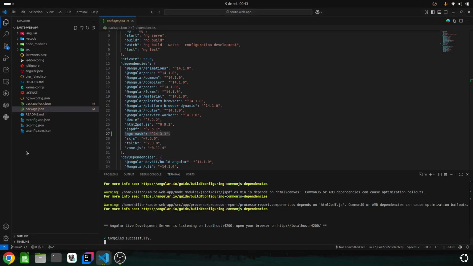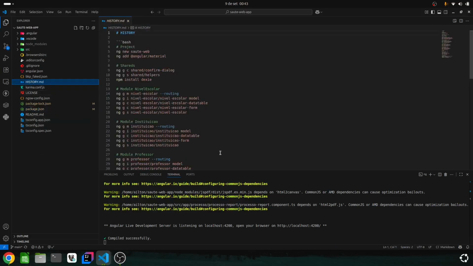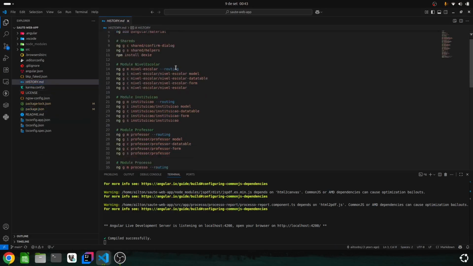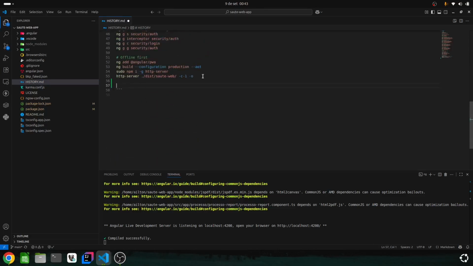I'll do the following. I'll document here in this file, which is a file where I put the entire history of the commands I used. So, I'll add it here at the end to say that I added this library here in version 14. So, it's a programming practice. You're always documenting what you're doing in your application. That's why I like to always use a history here to put in the README what's being installed. Although in an Angular application, package.json and the lock file already do this, it's just so you remember the command in the future, in case you don't use this application anymore and want to come back and see what you did.